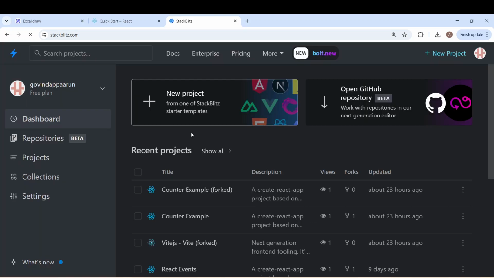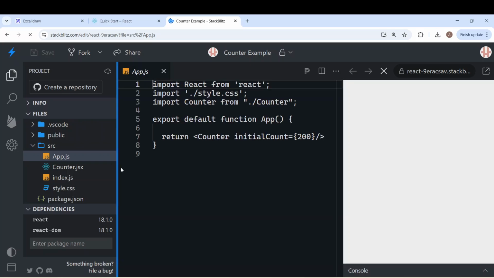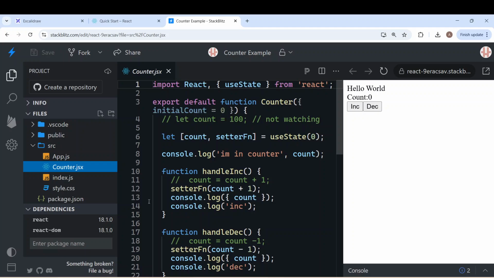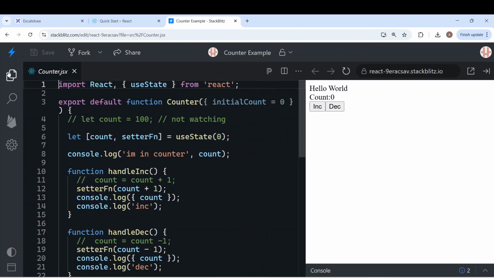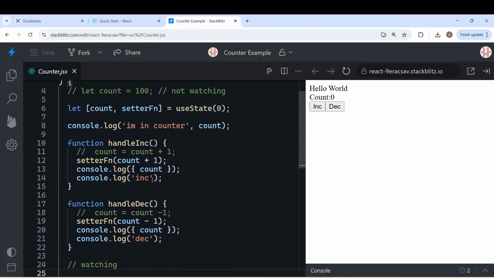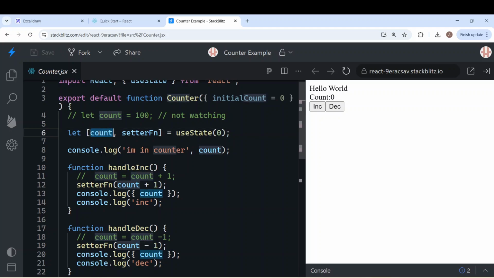Yesterday, if you remember, I gave you a brief about what exactly a state variable is. In React, we cannot use a simple JavaScript variable to hold the state, and we understood why. Though the value is updated, React will not actually re-render the component. React is designed to re-render the component only if any of the state variables is changed.